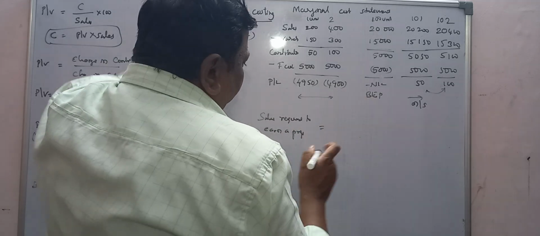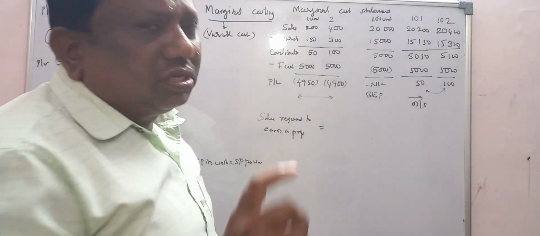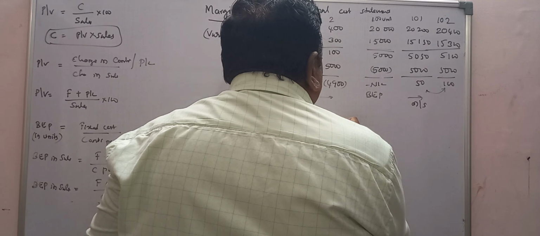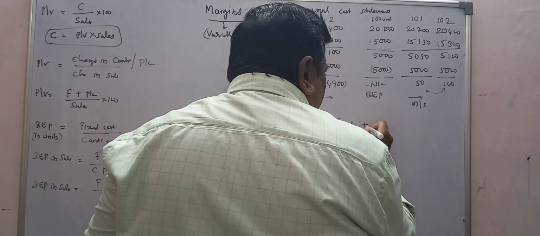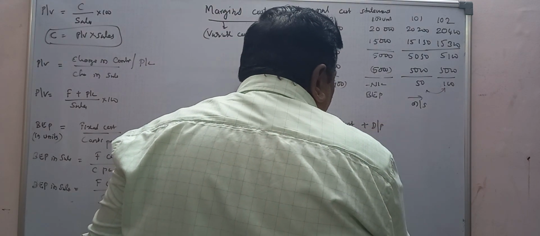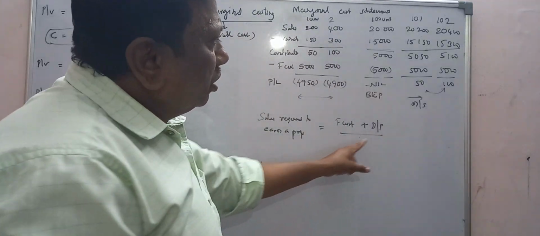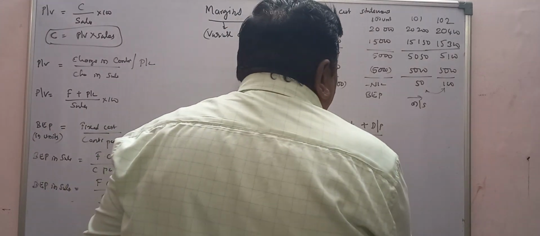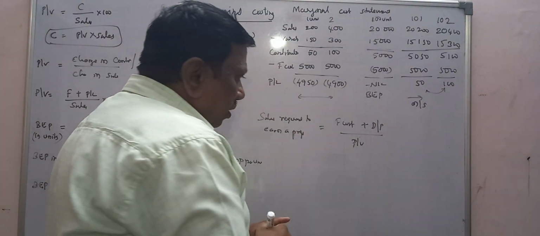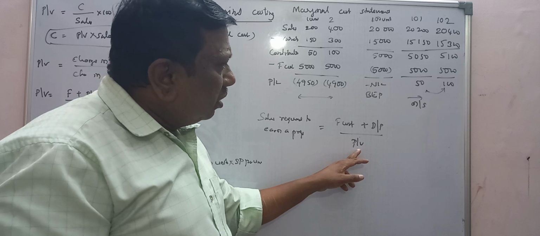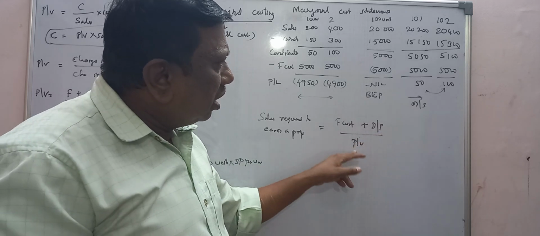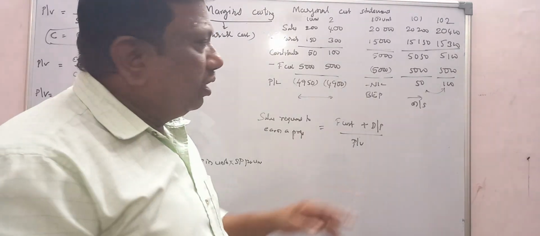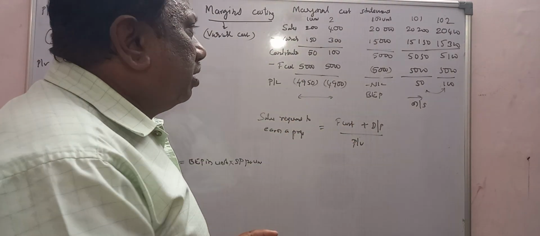So what is the formula? Profit depends on fixed cost only, right? I said when I reach fixed cost, then only that is possible. That's why fixed cost plus desired profit, how much I want to earn, divided by contribution per selling price. Or if you know PV directly, you can calculate with PV only. If you don't know PV, use contribution per selling price, or directly write fixed cost plus the desired profit divided by PV. Here in this case PV is 25%.